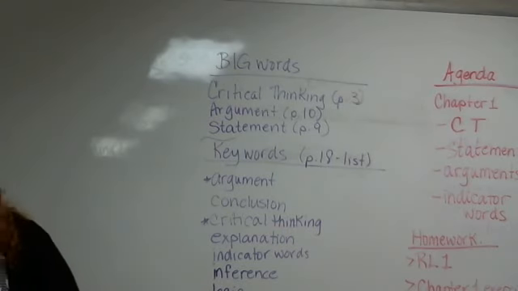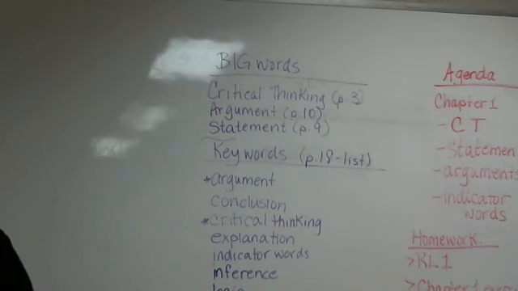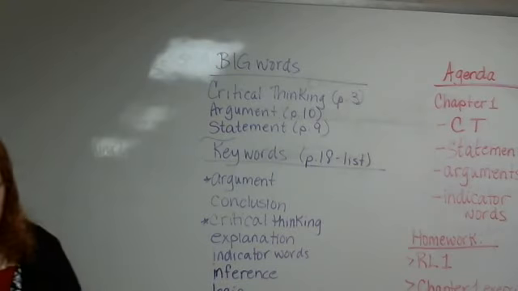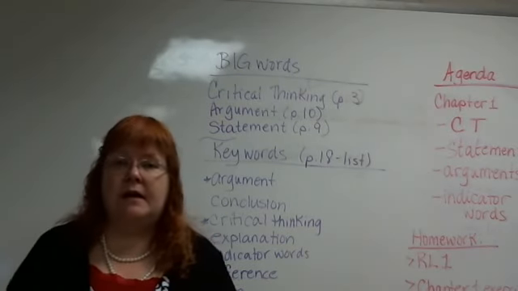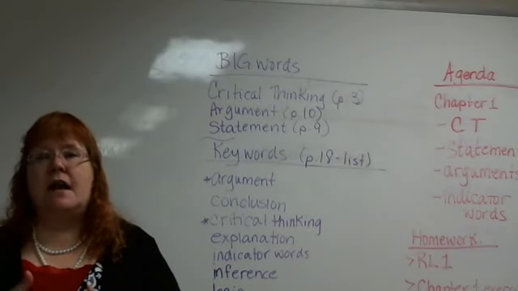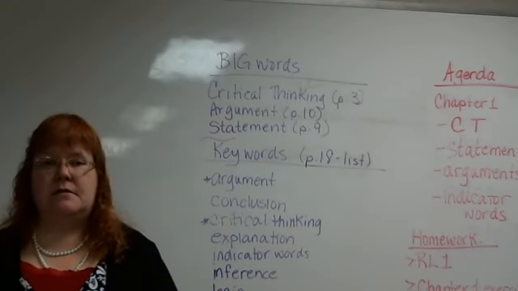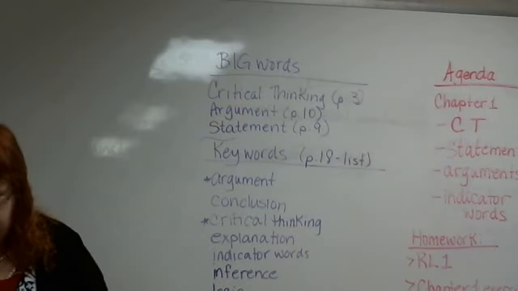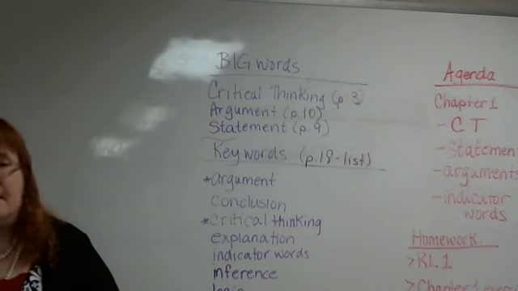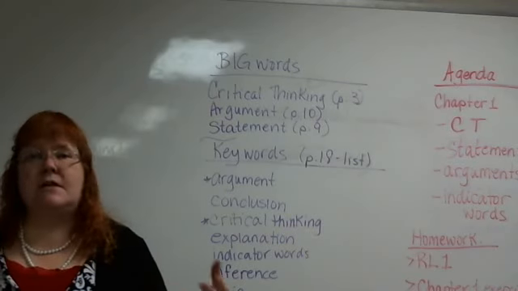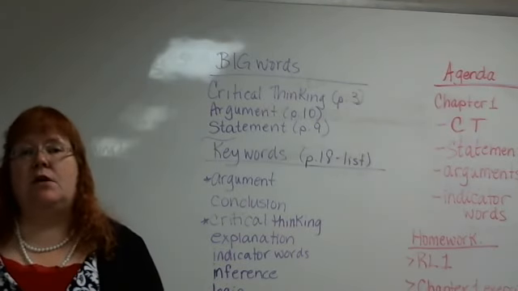There are a few other things in this chapter that I think are important. On page 13, we have a list of indicator words. They're kind of shorthand, right? They are words that tell us, hey, here's a premise. Things like because, given that, seeing that, since. Since it's only 64 degrees in this room, it is very cold.